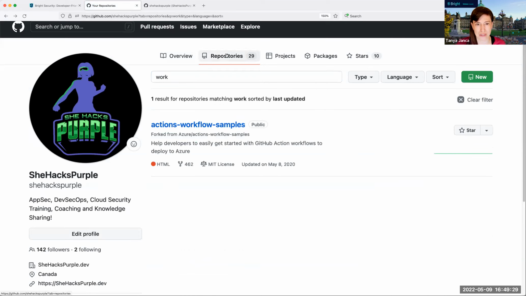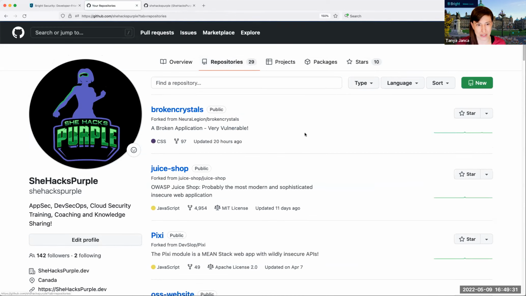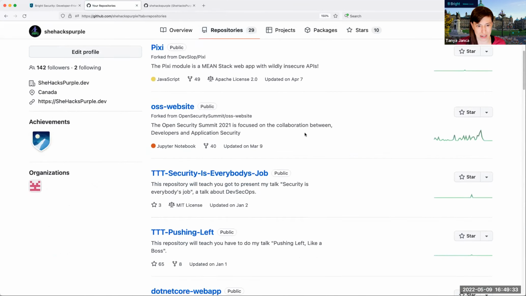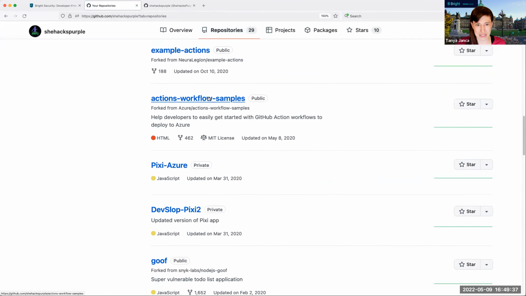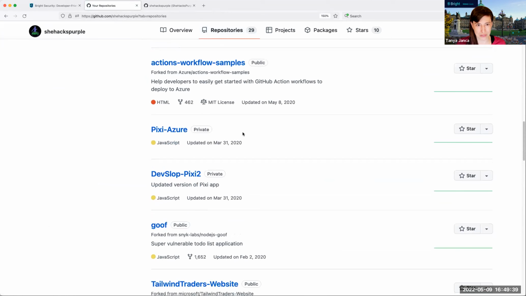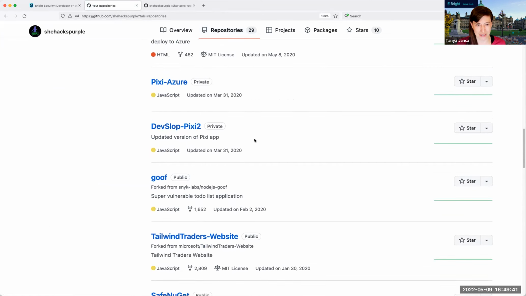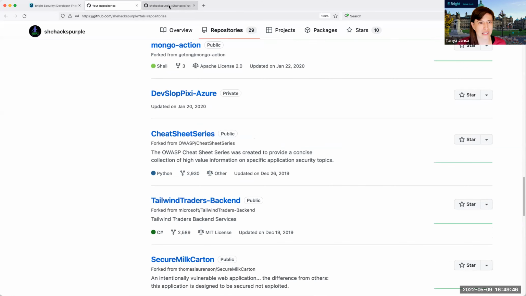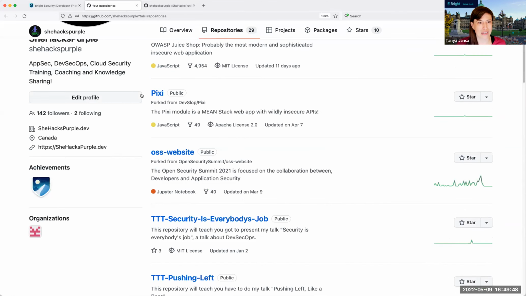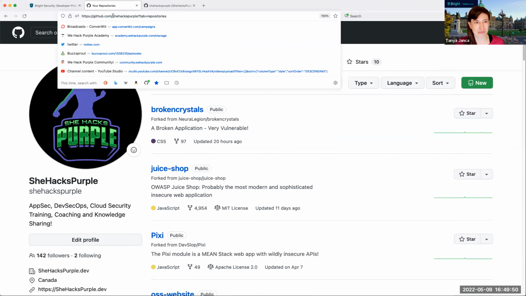No, not this one. I have a bunch of repositories. Why is it not showing me the one that I want? Don't worry. But this one was a long time ago. Fork from at, no, I don't want that one. The second. Oh, let's go here.